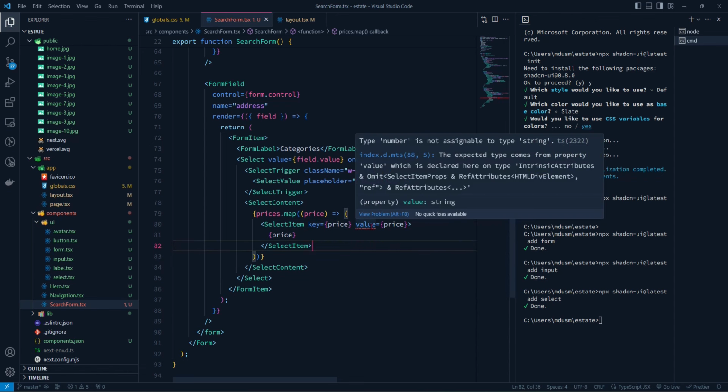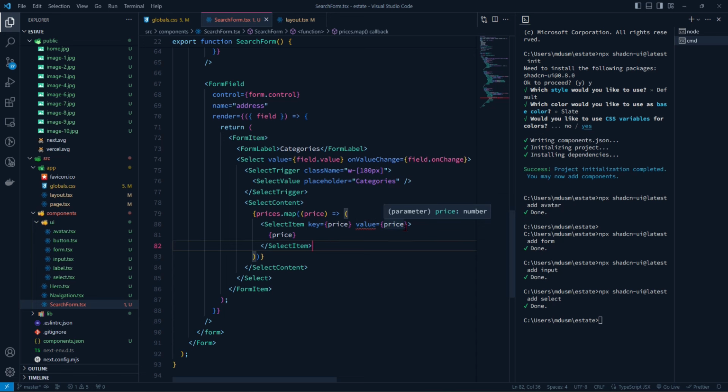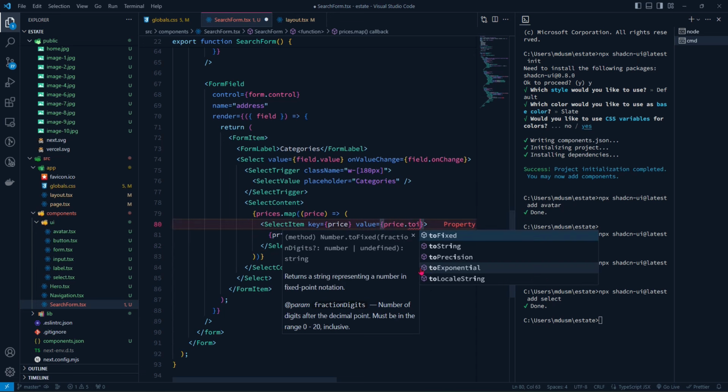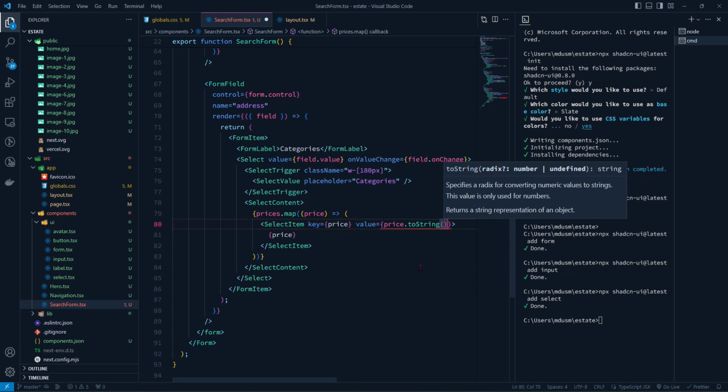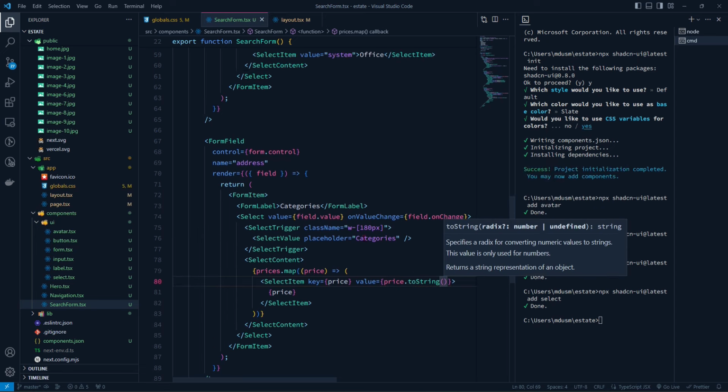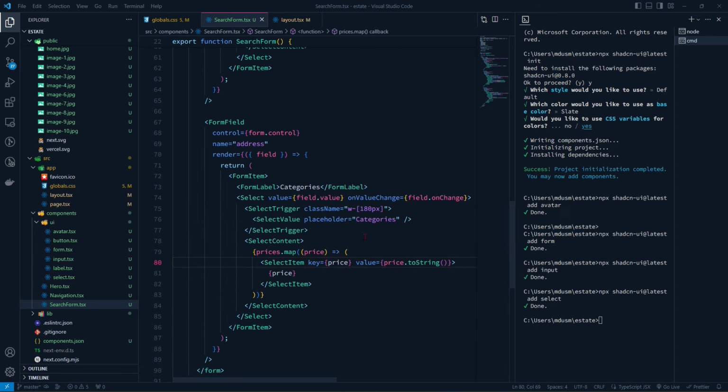And here we can see number is not assignable to string, value should be a string, so we can convert it to a string, or we can write template literals, and here we need to give min.price.